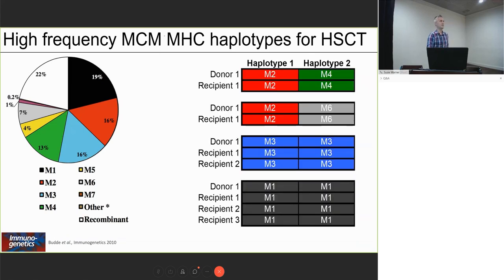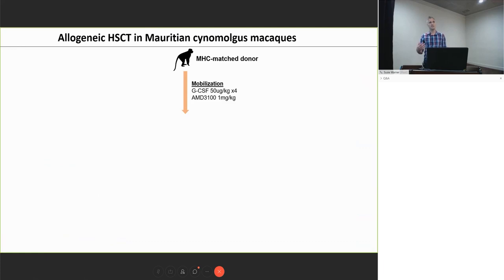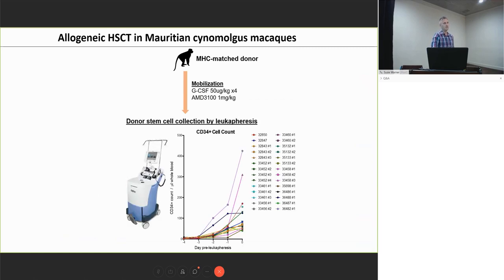And sure enough, here you go. This is our first cohort that we did. You can see these animals are fully MHC-matched. And so to set up a model of allogeneic stem cell transplantation, we wanted this to be as clinically relevant as possible. So we worked with the people who do bone marrow transplantations at OHSU in the hospital. And we copied everything they do. So we have an MHC-matched donor that we mobilized for peripheral stem cell donation by G-CSF. We then do an apheresis to collect stem cells. You can see we've done many of these procedures. We've been very successful at it. In fact, because these animals can be as small as three kilograms, the maker of the Optia has adopted parts of our protocol for use in pediatric apheresis.